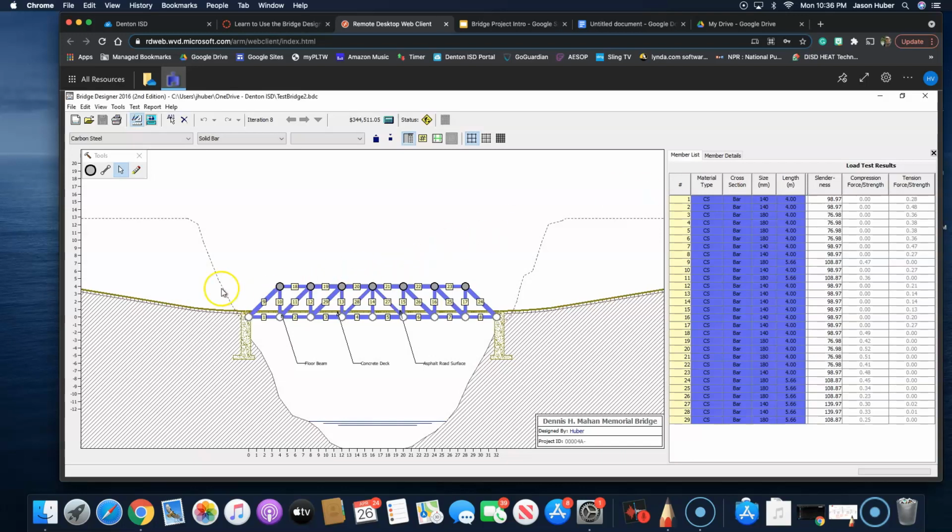So it's very important if you're doing a screenshot that you do that, so that you'll know exactly which member, which beam over here, goes with which information over here that you're going to need. Okay, so let's do the screenshot.